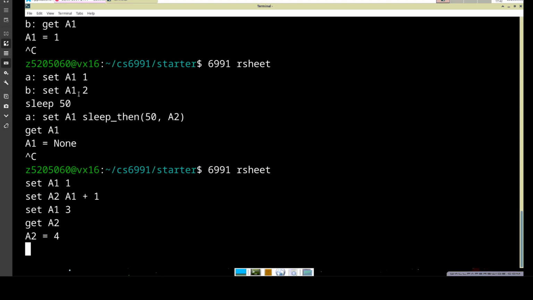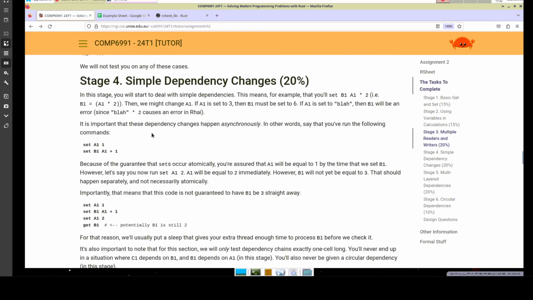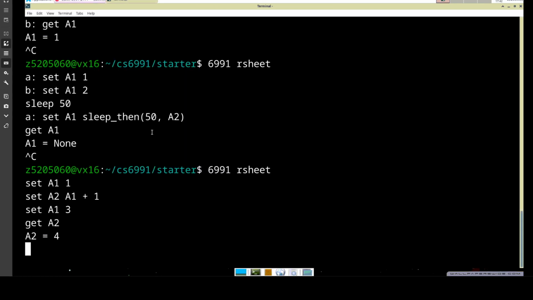One other important note about this stage is that dependency changes, that is, changes not directly happening in the cell you've set, should happen asynchronously. In other words, they should probably happen on a separate thread, or they shouldn't cause the program to wait in calculating all those other cells.